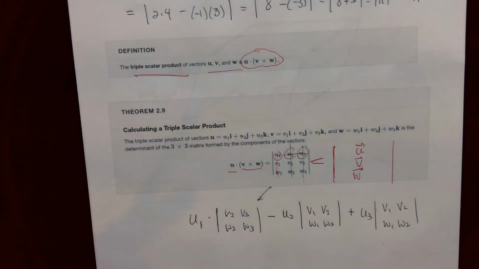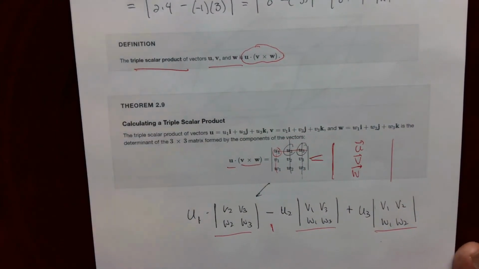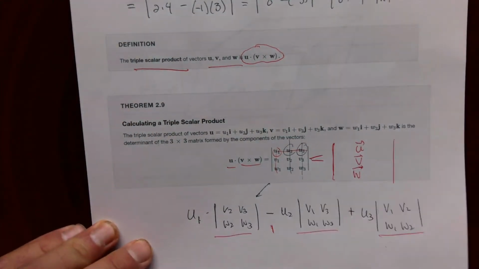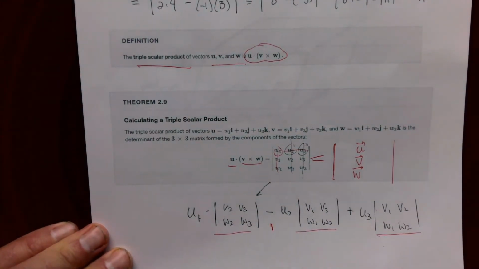And what you should notice in here is that these are the components, this including the minus sign, and this, those are the components of the cross product. Alright, so that's just a quick derivation of that formula. We're going to get to some examples on the next page, and a result showing how that's related to volumes.